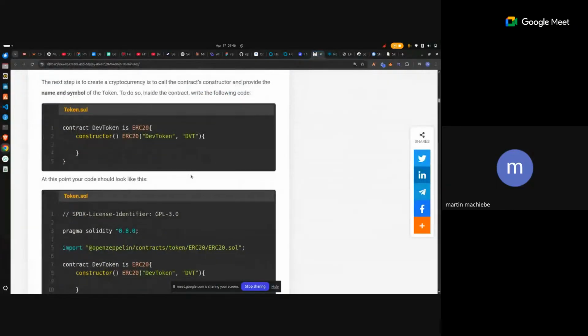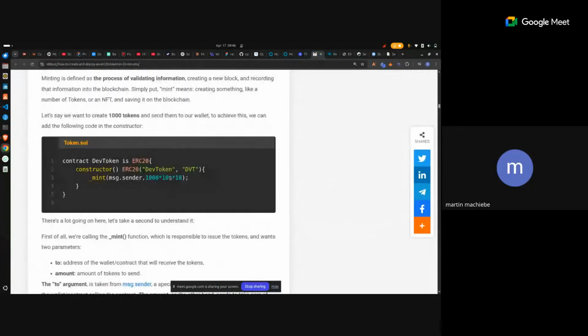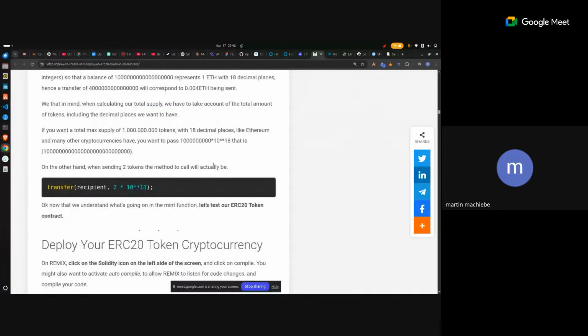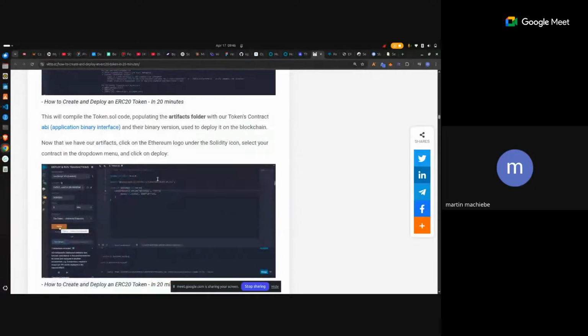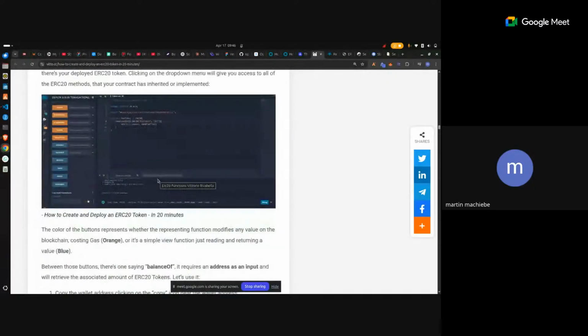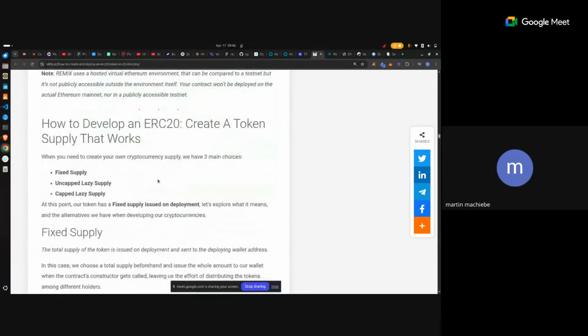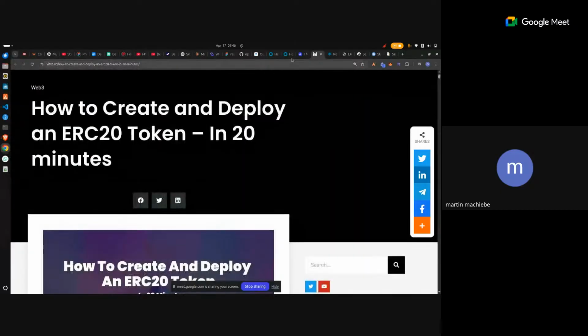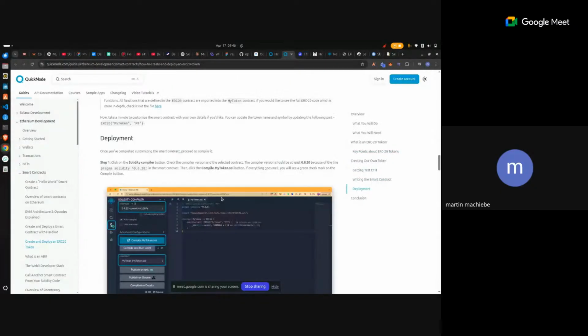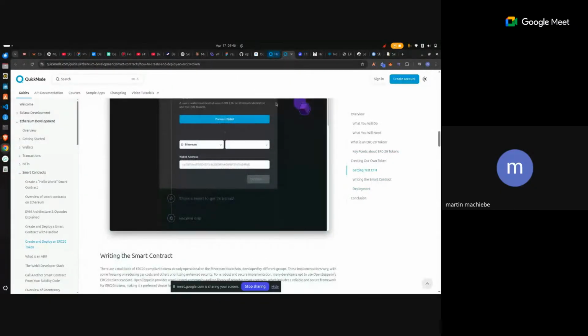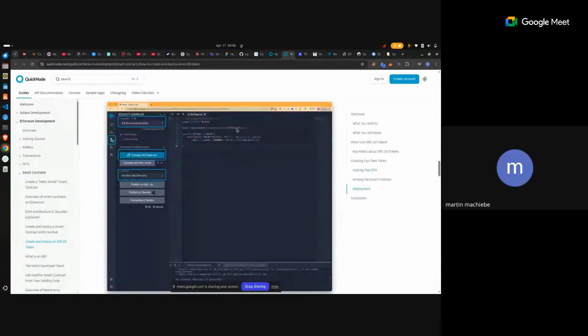So let's go to the hard way. You can see what I was talking about. This is what we're going to have in our function. But I don't want to do all this. This is the deploying process. This is the easy way. Everything they are doing here is more like the easy way, so we're not going to be following this. We're going to do it our way. Let me go to my code for this.